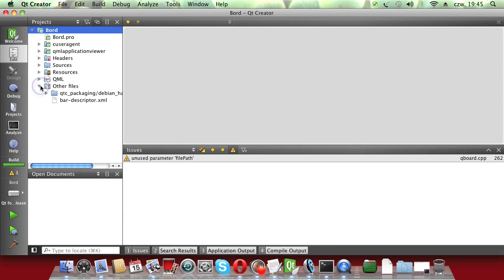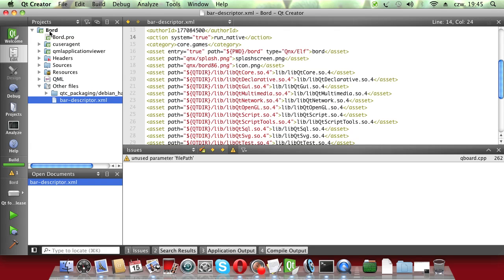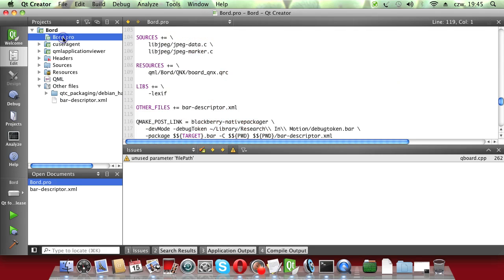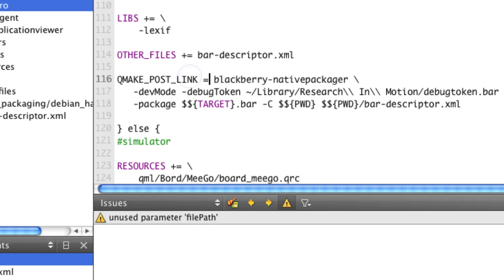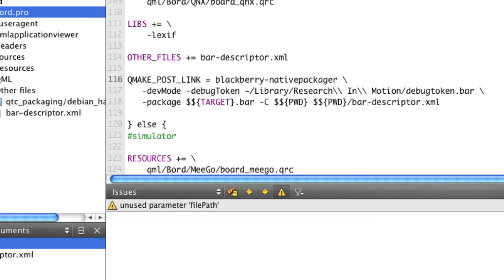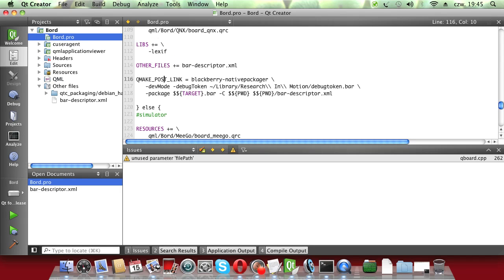Okay, I have already prepared this file. I have the one here, but I have to show you one more thing. I decided to build the installation package automatically during the build process. So I added one more trick to the project file. I added one more call using the qmake postlink command. You can see here. qmake postlink is a simple solution when you want to call something during the building process, I mean, as the last command of the application link process.